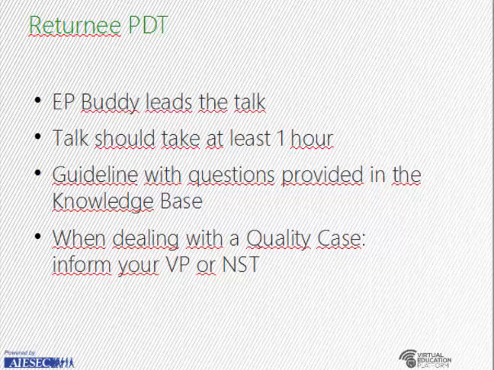which are support through ISEC, here in your home LC, but also in the host LC abroad. Focus on the experience itself, so accommodation, the project, other trainees, the country itself and the people there, and the key learnings of the EP. So there are different questions which cover all the different parts. And make sure if you're dealing with a quality case, then please inform your BP or the NST directly so we can keep on improving our quality.